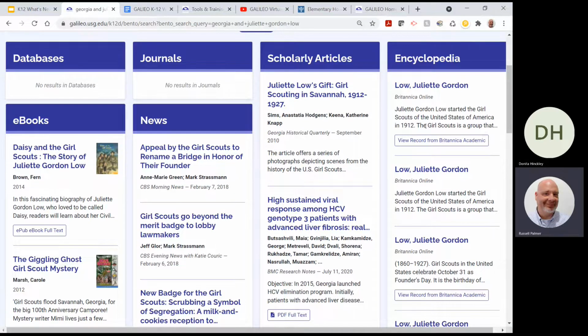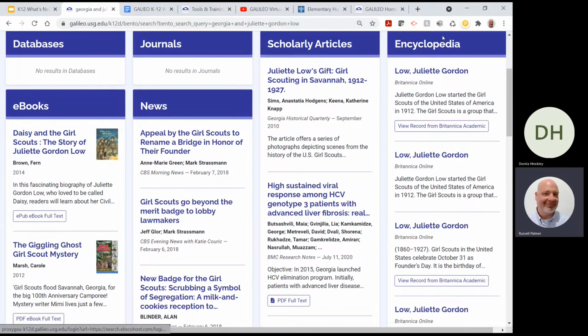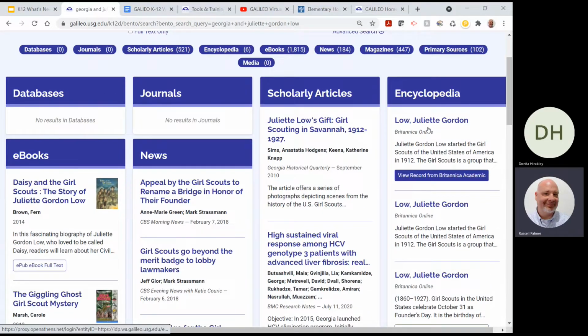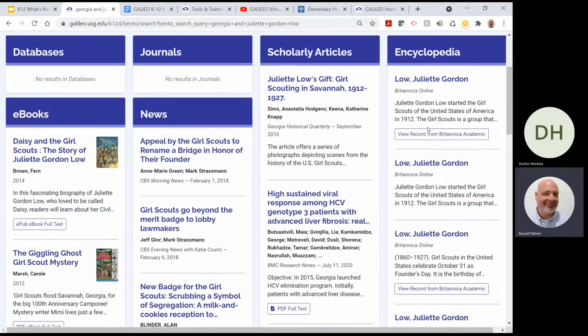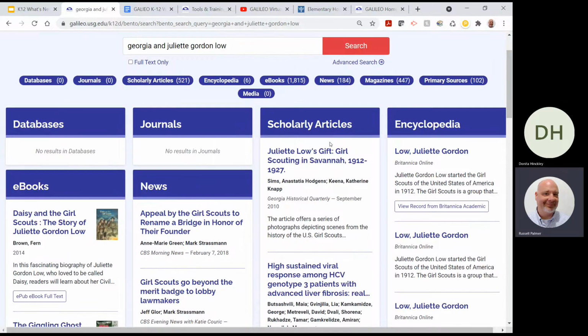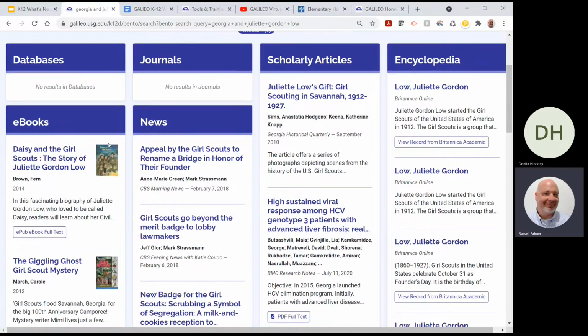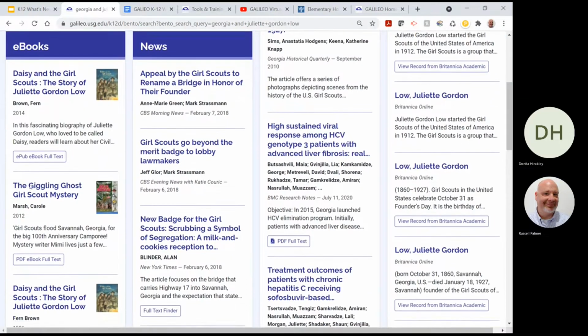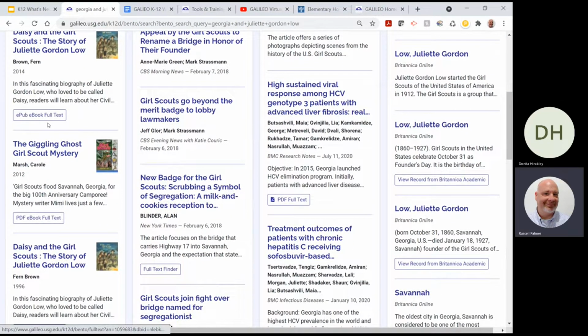One of the things that we're going to be adding to the encyclopedia area, you see this is pulling from Britannica right now. It will also begin pulling on December 20th. We'll be adding the new Georgia encyclopedia, which would also obviously have an interesting article on Juliet Gordon Lowe. So within my search results, we have things like EPUB of full text.